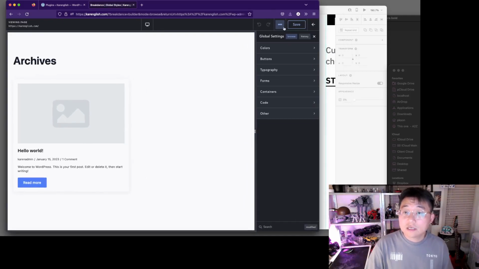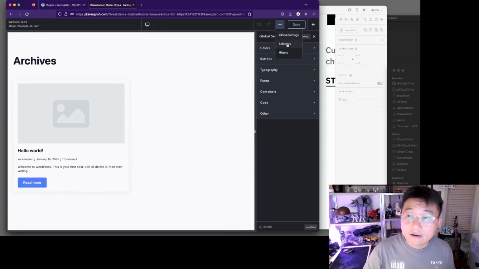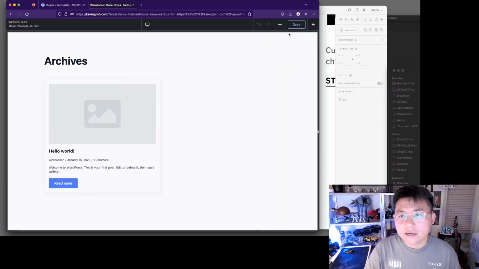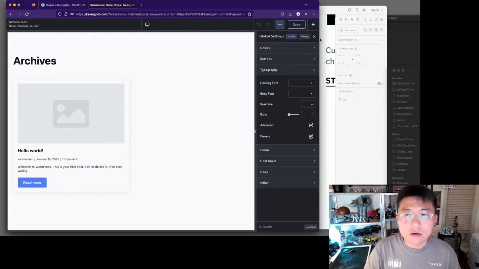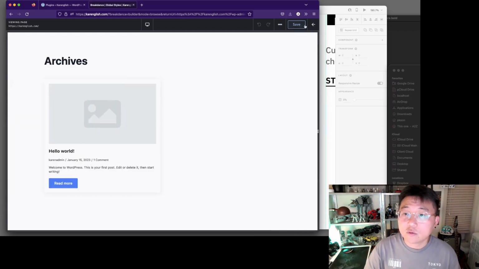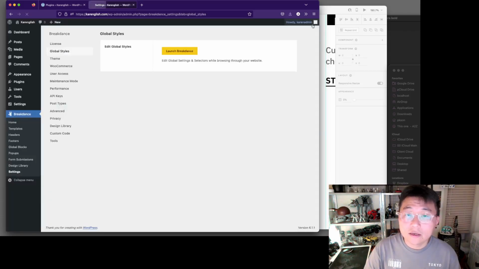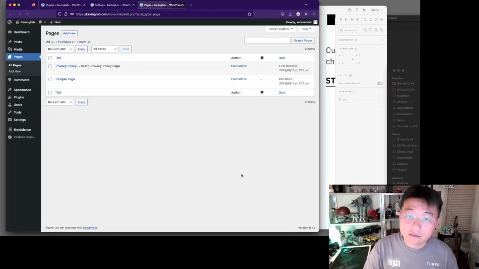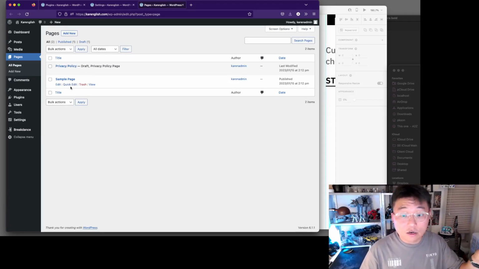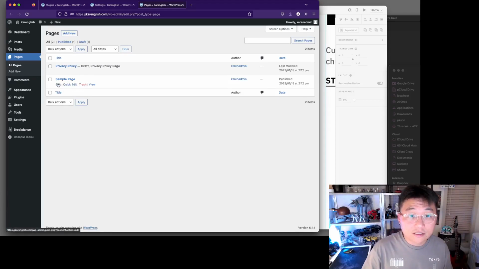So here we can have, no wait, it's not here. No, I have to actually open that thing. What is it? A page to add the fonts. Yeah, I do everything when I'm on the sample page because this is gonna go away anyways, so I just edit things here.